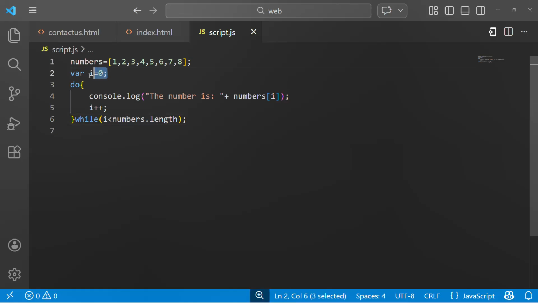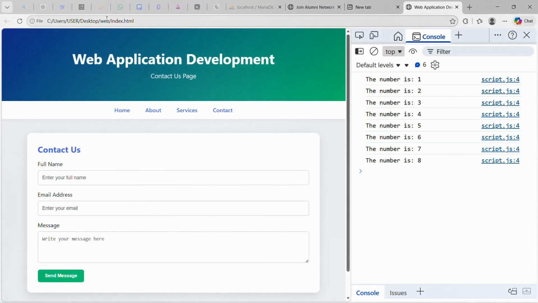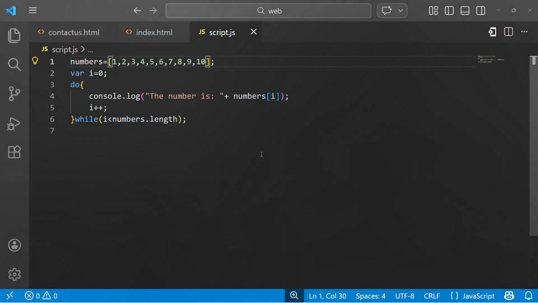So the same thing applies. It declares the variable outside, then also the increment should be the last statement inside your do while loop, and then the condition. So this one says first do. After doing, now on exit, let me check: while you're still running, is the condition still true? Like that. So I'll maybe add here a 9 and a 10. Then I'll run this again. So you see our do while loop is running.